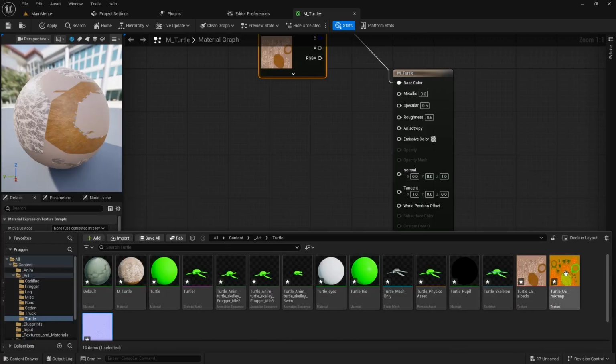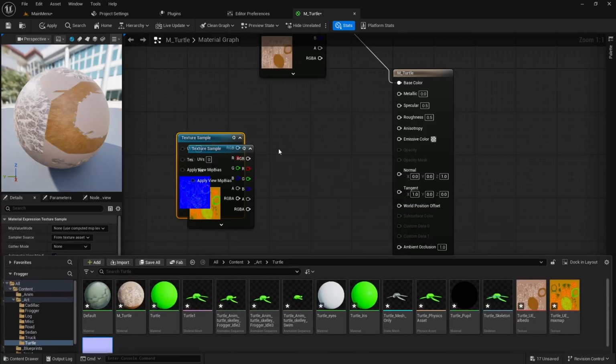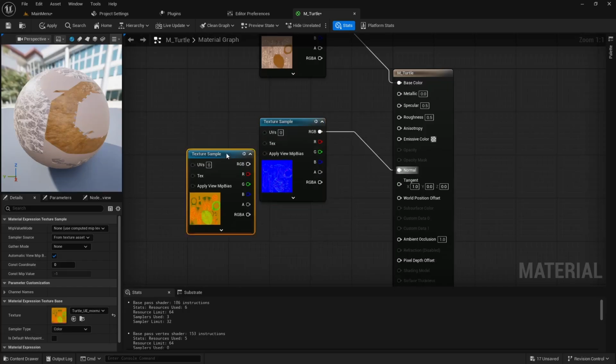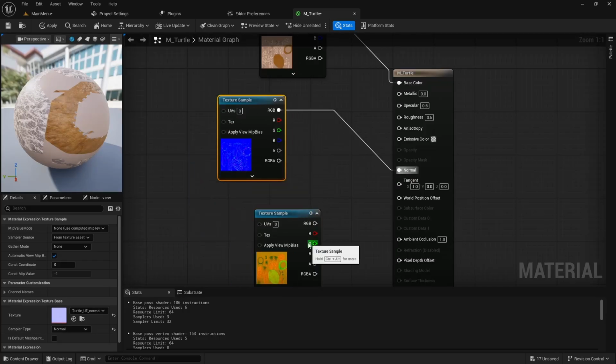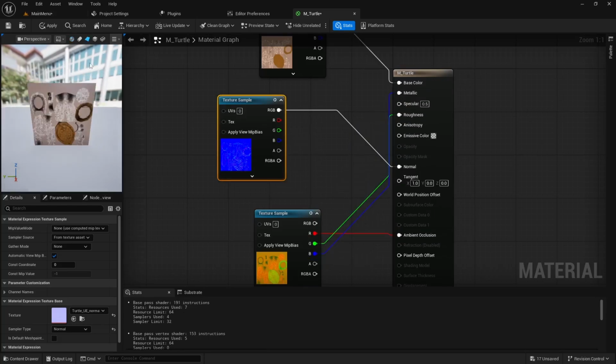We'll drag in the other two textures. And then our normal, RGB goes into normal. And then the mix map, we'll take the red into the ambient occlusion, the green into the roughness, and the blue into the metalness or metallic. Then we can save that.